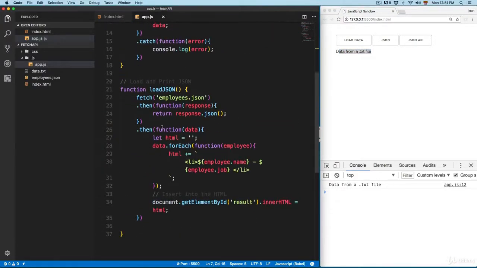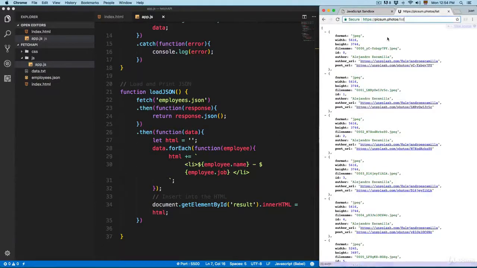So in my opinion, this code from the fetch API is going to look cleaner than the old AJAX code. So finally, in the next video, we're going to see how we can consume a REST API using fetch API, and this is going to be the third button that we have here.